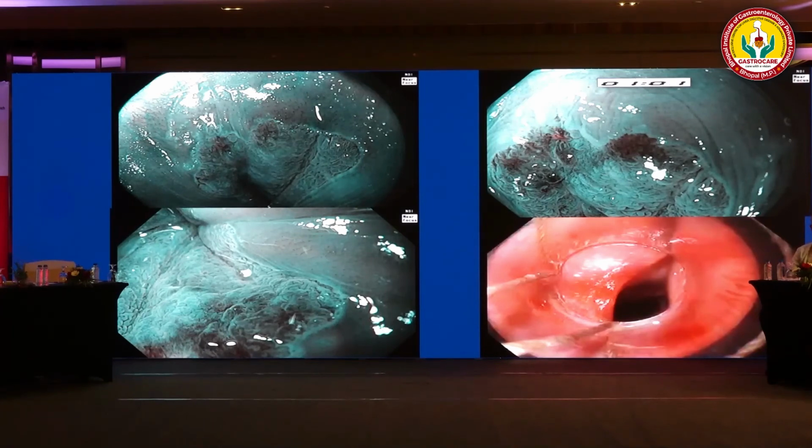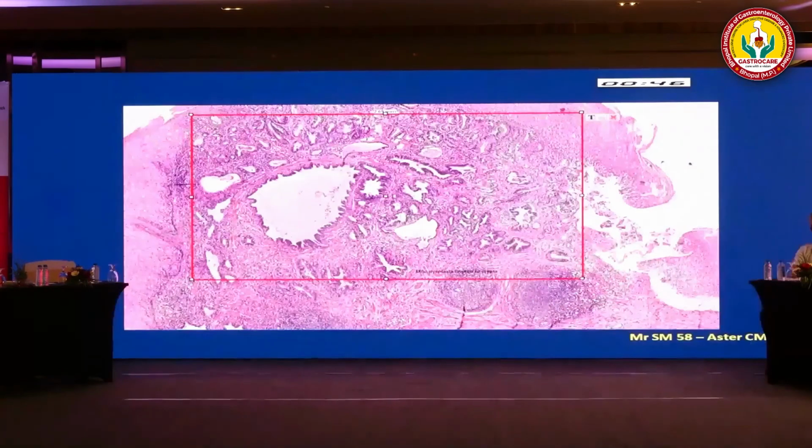But what we did is we used a band EMR and resected that area, it was 2 centimeters, clean resection. Obviously there was some little bleeding, which we managed with the instruments that are available. And what did we find on histology? We found a focal area of high-grade dysplasia, and this patient, therefore, we ablated the little bit of Barrett's that he had, again, after 3 months with the band EMR technique, and this patient is on follow-up.